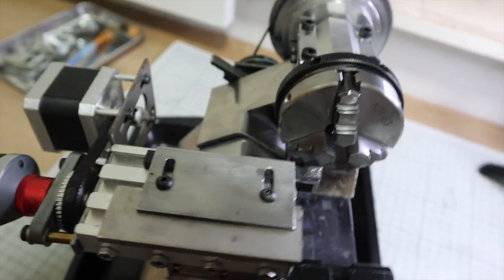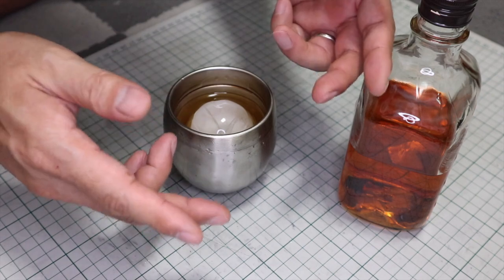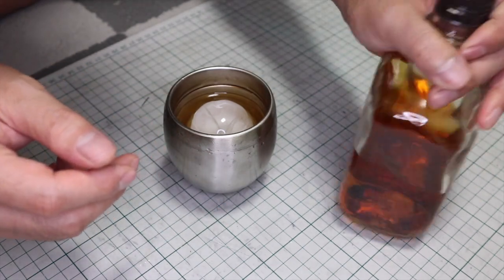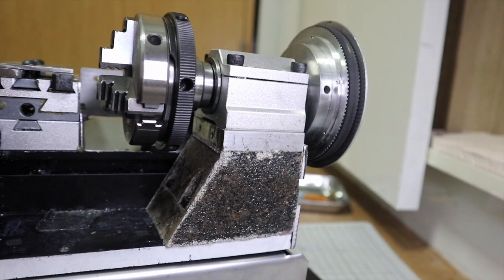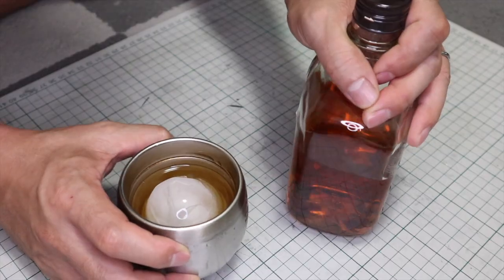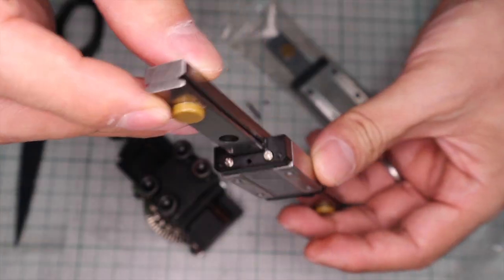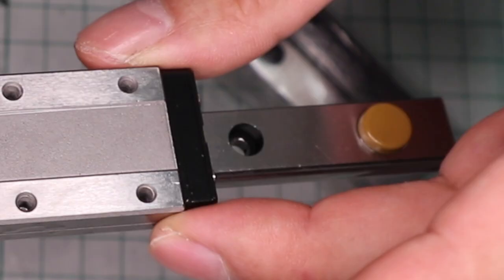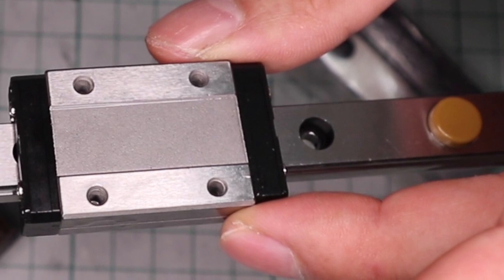The first reason I bought this lathe was to machine pulleys to make gears for my 5-axis CNC machine. I thought it would be good if I could machine aluminum. However, I want to machine steel parts with high accuracy. So I have decided to make my lathe entirely out of epoxy granite.